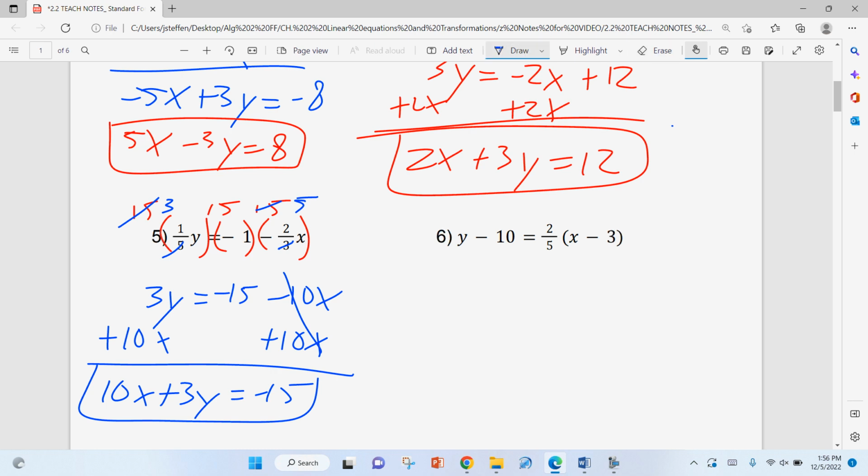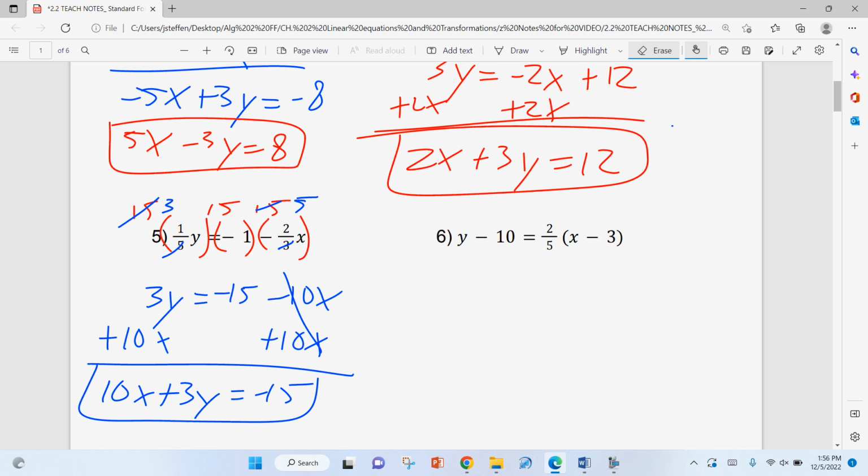So the trick with point slope form is take that denominator and distribute that to the left. Take the numerator and distribute that to the right. So the other way to do this one is you could just distribute the 2 over 5. The only thing that makes a problem is that sometimes that gives you a fraction, 2 over 5 times -3.